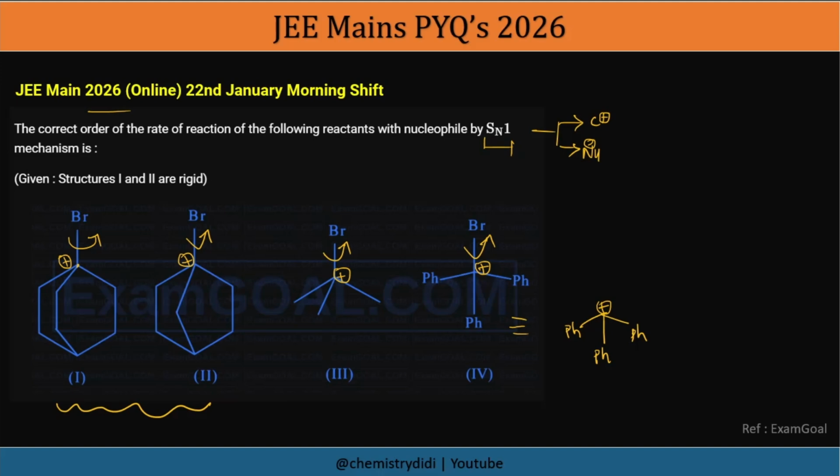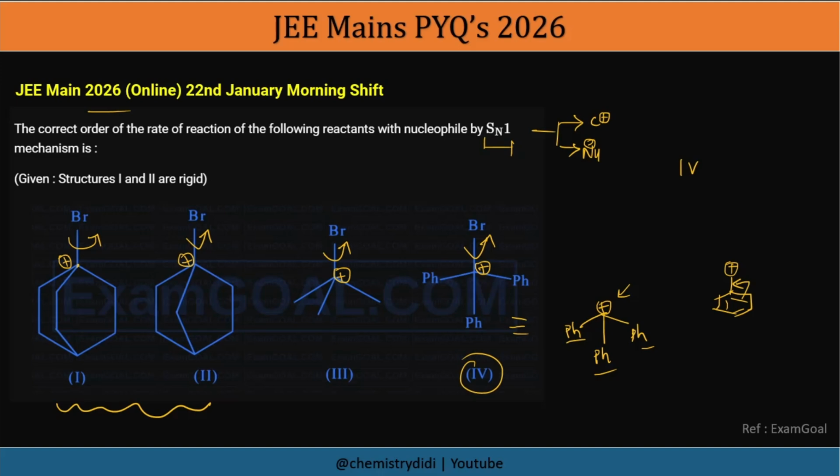Here the stability of this carbocation is more because there are three phenyl groups. This is basically the triphenyl methyl carbocation. There is extensive resonance, like you can see here. I'm just drawing it with one phenyl group. Due to resonance, this carbocation is getting stabilized. Here I've drawn only one benzene; here there are three benzene, so it is getting more stable. That's why the stability of this carbocation is really high. So this will come first.